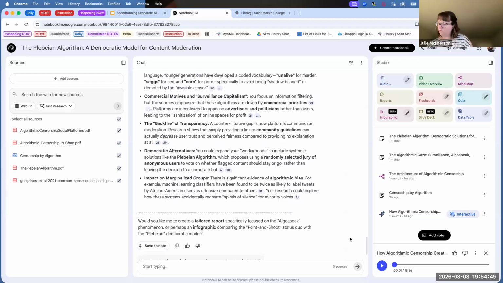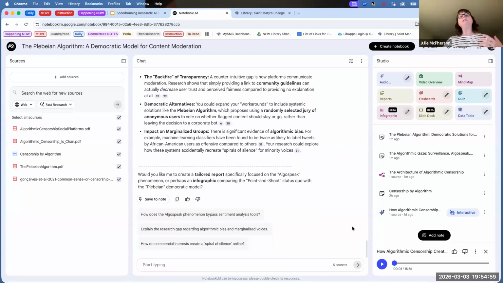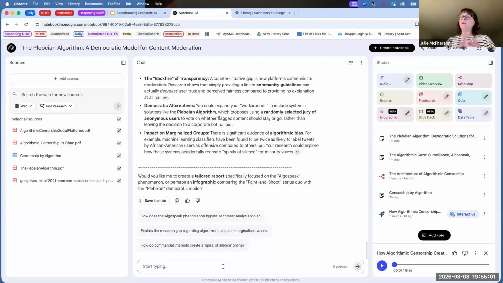So the other thing, in the slide deck, you'll see that we're actually going to have prompts that you can take away and try. One of the things students get asked to do a lot is to put their sources in conversation with each other, and that can be very confusing. This is a tool that will help the students do that.